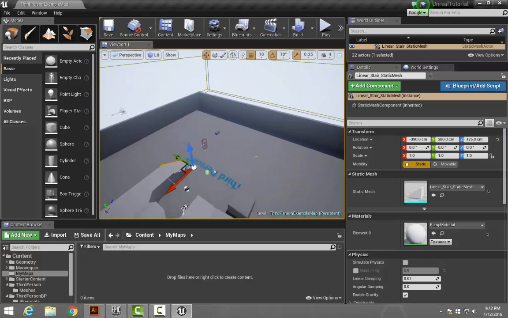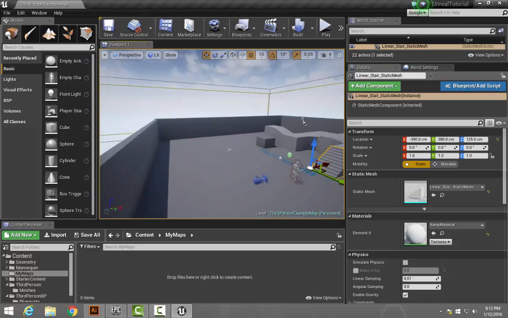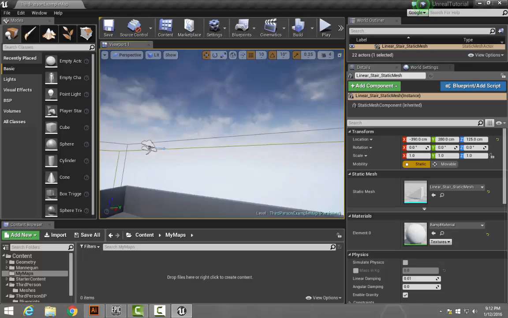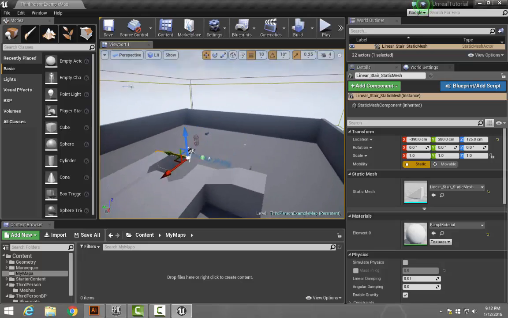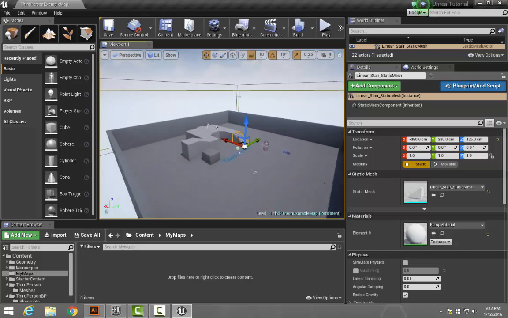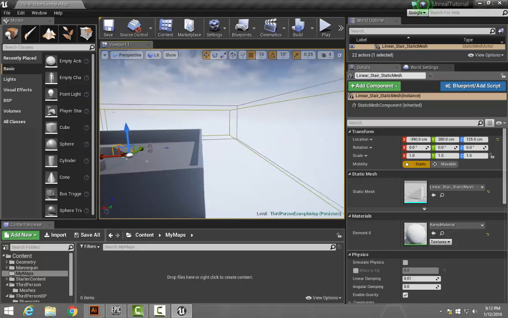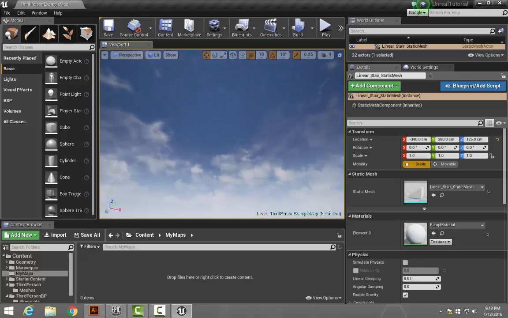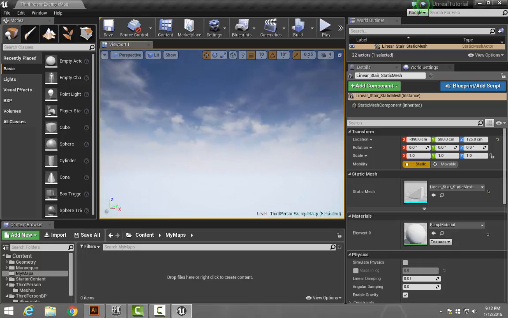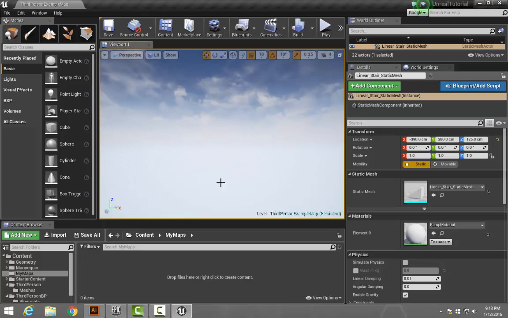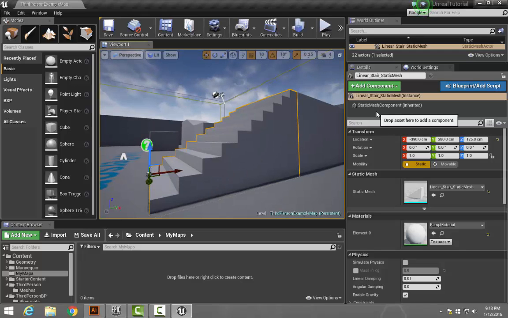As we navigate around, we use the WASD to navigate like a first-person shooter type setup, which is great. As you can see, I can fly really smoothly. F zooms in on an object in case you do something like this, fly off to the clouds, and you're like, where is my level? Hit F, it'll zoom back.